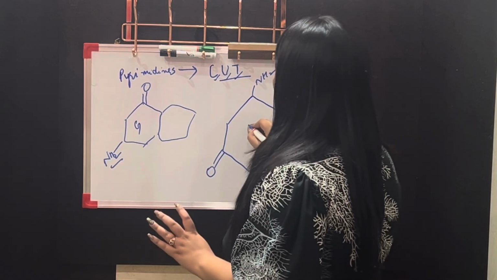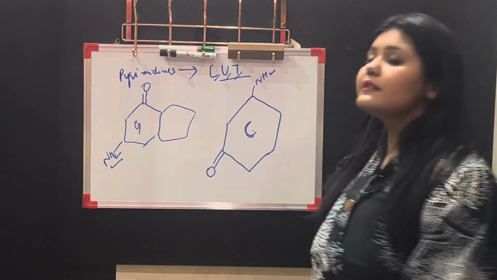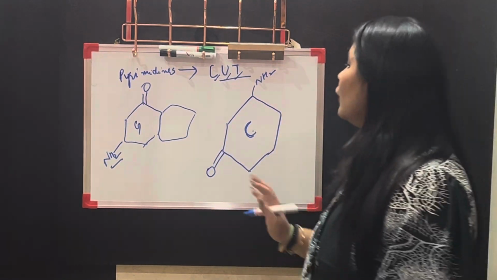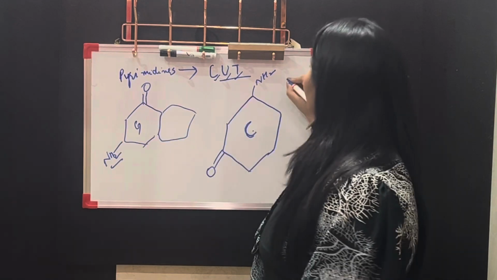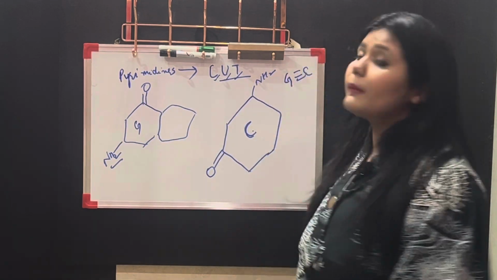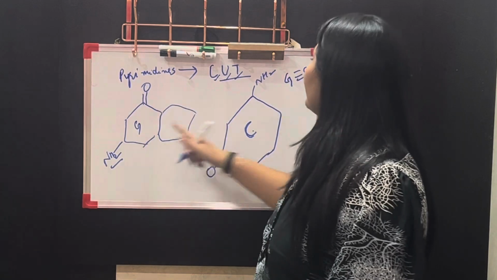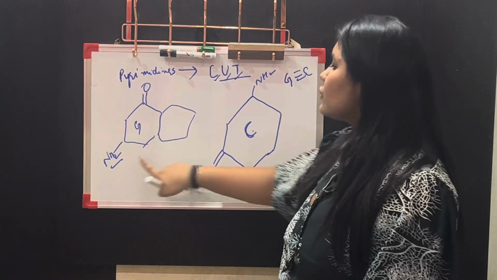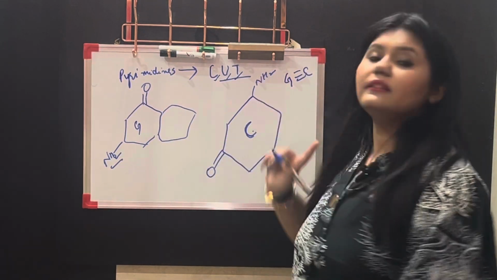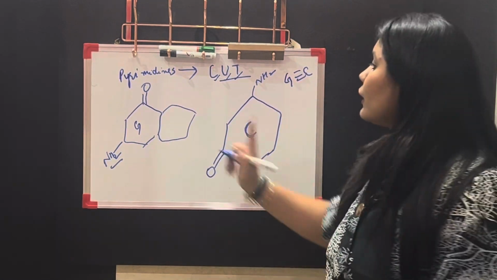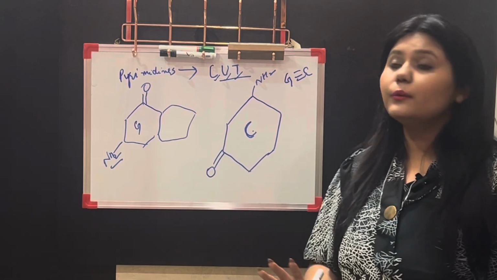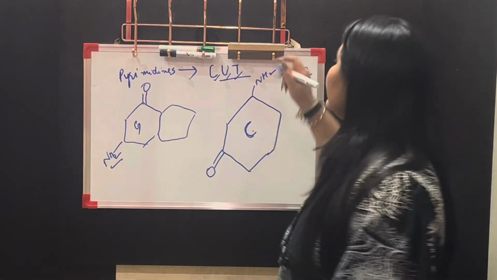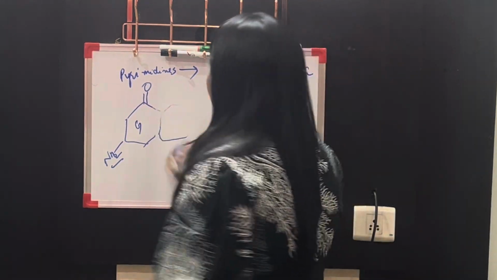So this is your what? C ka structure. This is your cytosine structure. Double bond you have to adjust on your own, and the nitrogenous atoms also. Okay, so as you know that G pairs with C with the triple hydrogen bonds, so G ka complementary you have to draw the C. If oxygen is upar, it will go niche in this structure. NH2 is niche, it will go upar in this structure in the case of cytosine. Okay, so both our structures are complementary to each other and they bond with each other with the triple hydrogen bonding, right? Now we are going to draw the structure of uracil.